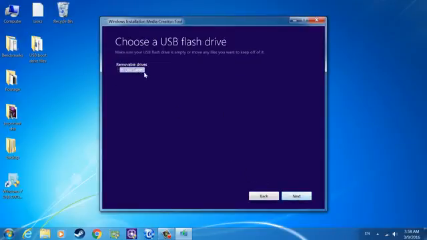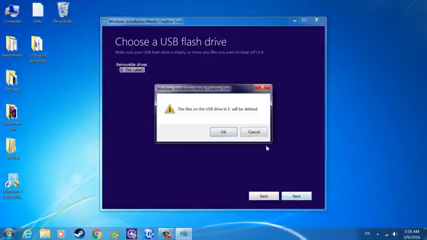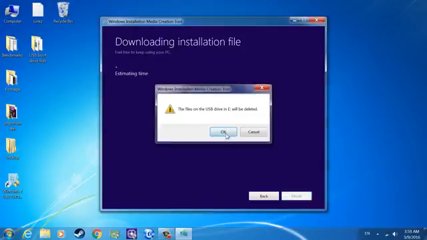Now it's gonna show you all the flash drives that you have connected to your computer. I only have one, so click next. Now make sure to back up all of the data inside, because it's going, as you can see, to format the entire drive and make the Windows installation inside. So make sure to back up and then click OK.